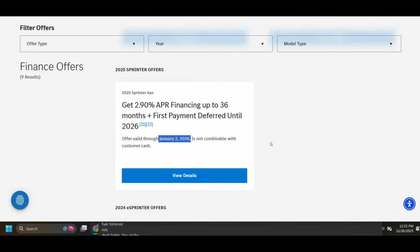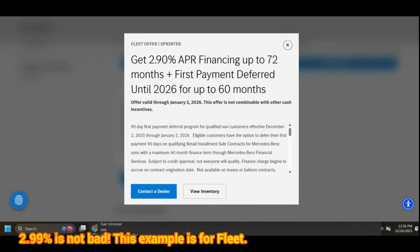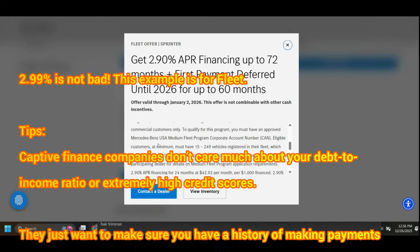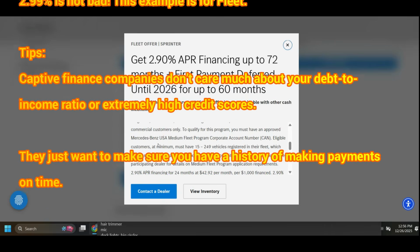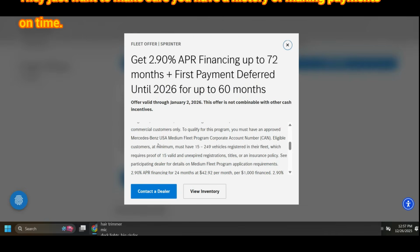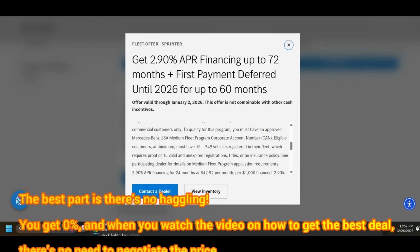And what I normally do is when I'm in the buying mode, I check weekly. And if you find an offer that you like, go ahead and hit view details and go through and read this really quick. Again, do not go to the dealership. Always call them ahead of time, making sure that everything is going to be upfront. There's no catches. There's no junk fees. Some dealerships try charging junk fees for nitrogen air that can add up into the thousands of dollars. So avoid all that. Do everything from the house. And then when you're ready to pick up the vehicle, drive there.